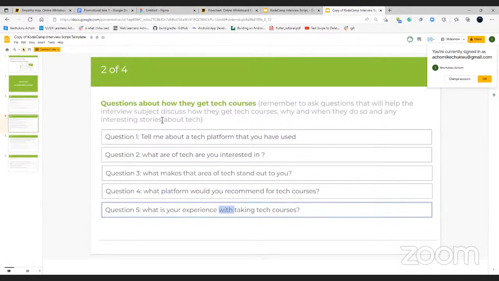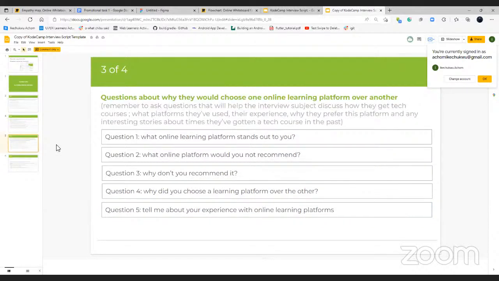There are things that if you don't pay a bit of attention to, you may just lose out. Then you get data that is not relevant to you. Then you end up guessing what you put on your empathy map, which you use in your user persona. Then you build something that is not going to be usable, because the data you got does not really point out what needs to be done. Questions about why they choose an online learning platform, like why you chose one over the other.